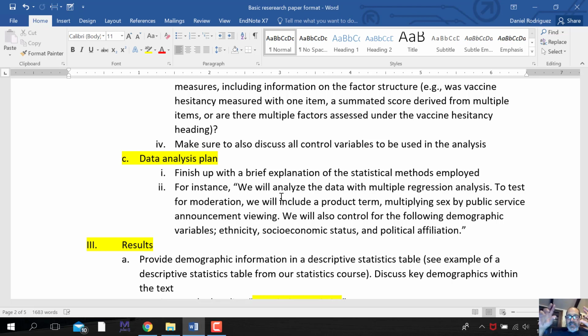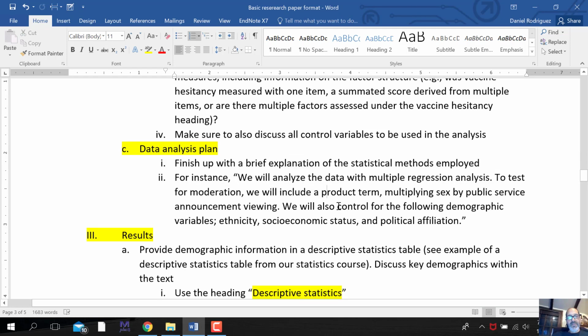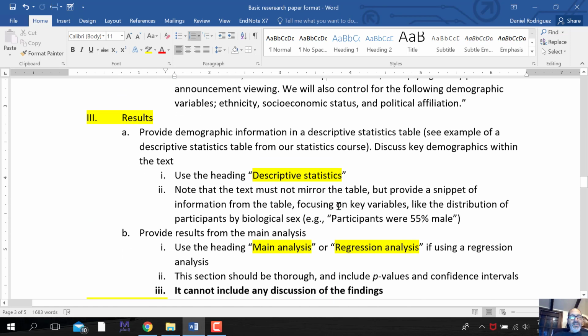It may not be simple for some of you because I do stats a lot, but in the world of research, multiple regression analysis is a known type of analysis. So I don't have to go in and start talking about how we estimate parameters and all that stuff. Because most people know what multiple regression is, most of your peers will know it. Anybody in research, they can find out what it is. If I'm dealing with something more complicated like structural equation modeling that people don't know about, we need to talk about it more and this section would be a lot longer than what I have written here. Results.